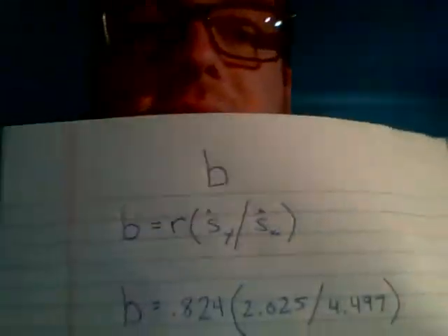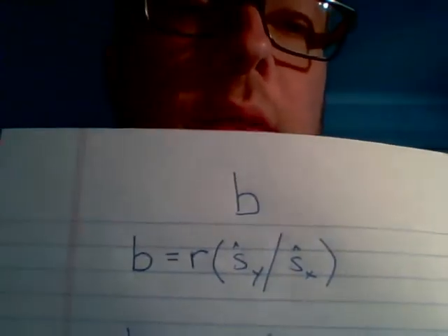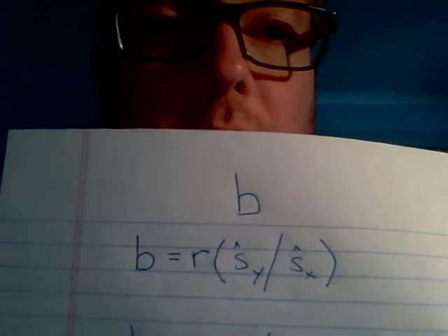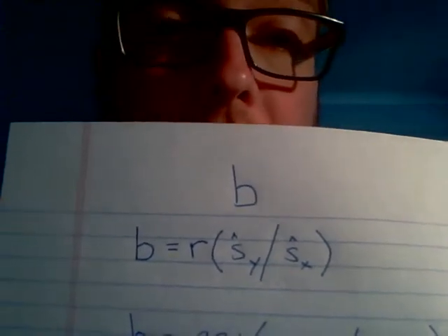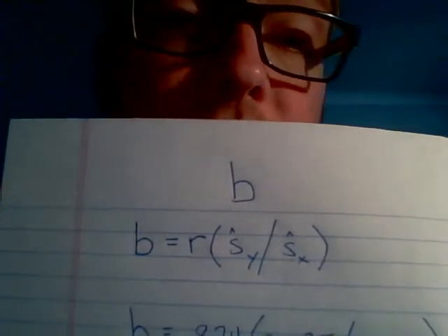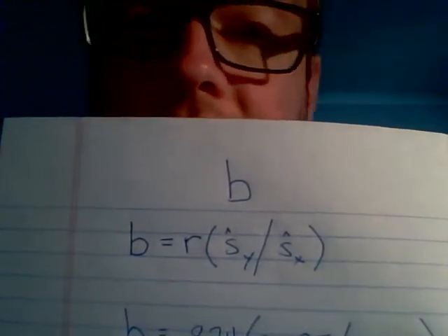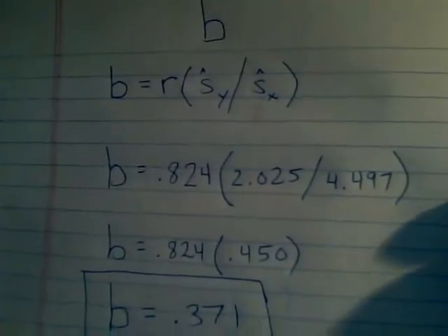All right, so I went ahead and I did that for you. As you can see from this sheet, I simply repeated the formula for B, which you already have and which we've gone over in class. B equals the value we got for Pearson's R times the dividend of standard deviation y by standard deviation x. That's the same formula that we just went over before. And here's where I plugged in the information.